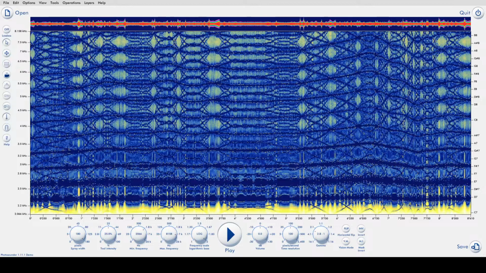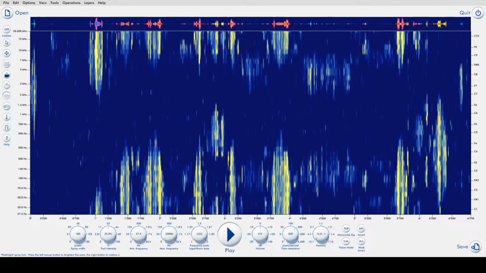This is exactly how it sounds. Or maybe this is how you think it'll sound. Oh yeah, switch to the other window. Sorry. Here we are.